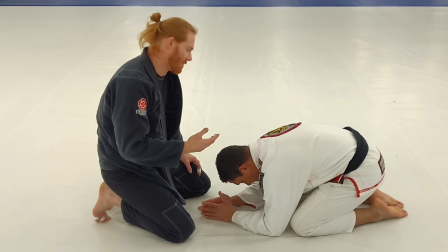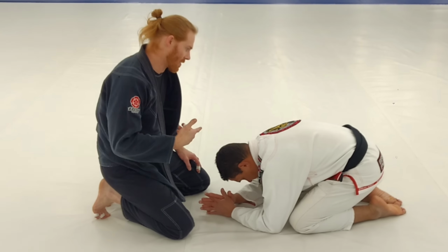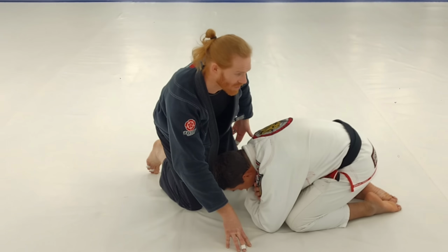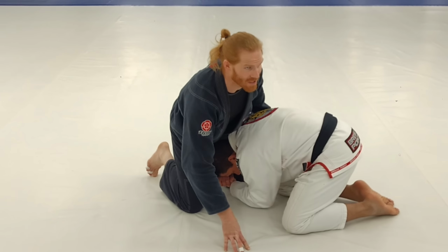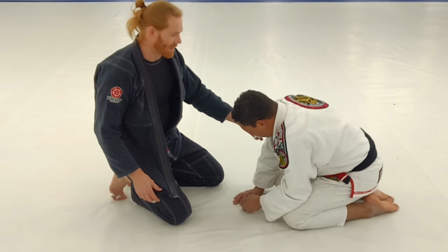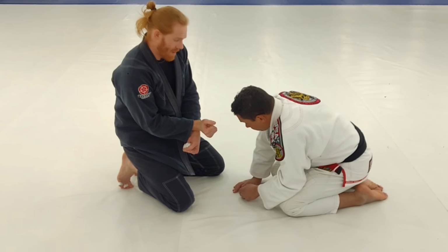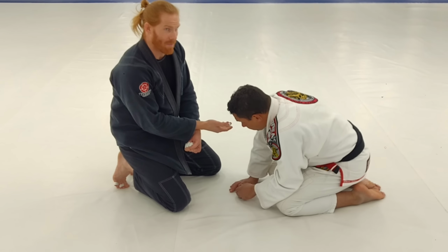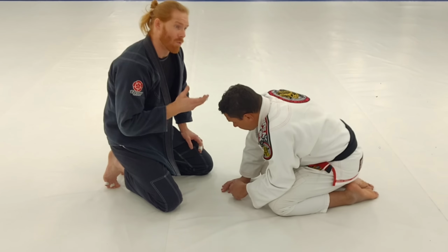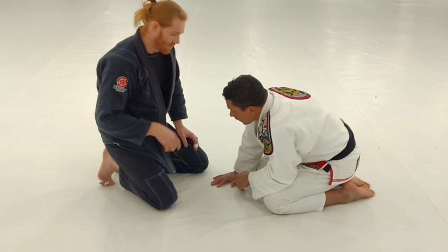Because I got to think about a few things on this. What if, when you're coming around, anytime you go to circle around someone's back, they're going to try to catch the leg. Any wrestler's going to get a single leg here, try to come up, okay? So I'm not blocking that arm with him. I'm tied up with my arms, so he has that option to grab that, all right?